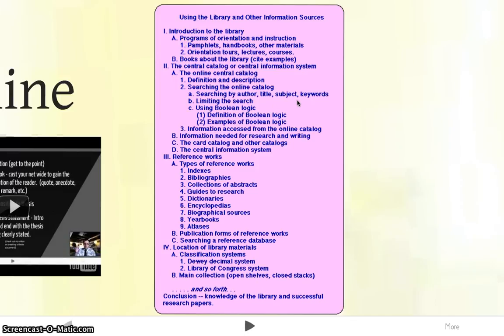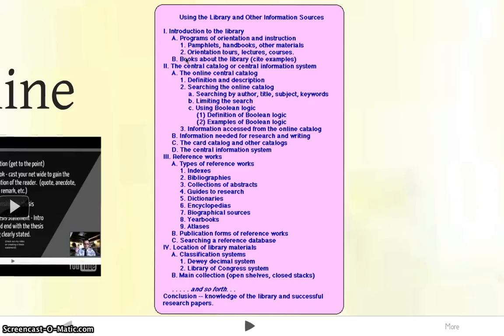And you want to have a lot of detail in your outline. Not sentences, just details and notes to guide you, because the actual writing of sentences doesn't happen until the composition stage. You want to feel free to just write a couple of words for each one of these little categories. Maybe these would all be different sentences, or maybe some of these would be combined for this particular paper about the library.